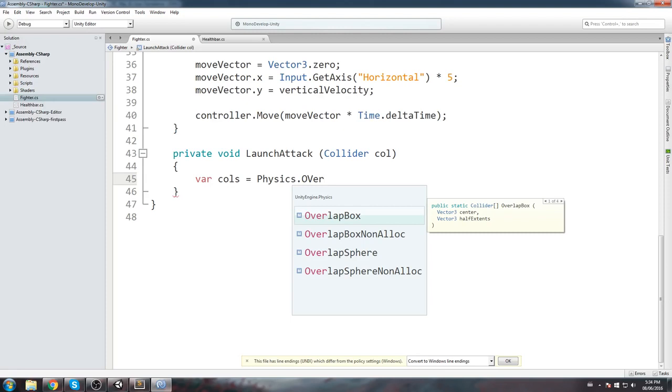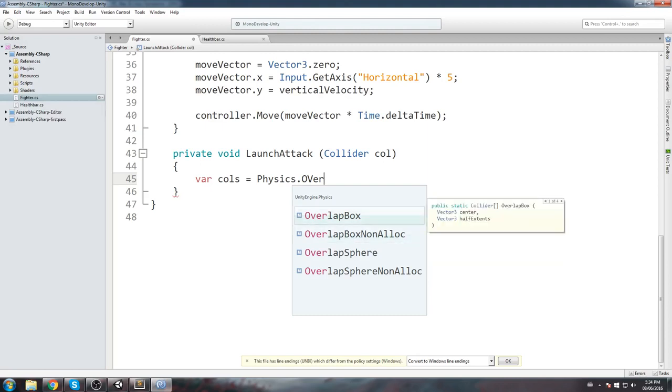Now, it's a little bit hard to do in our case, because, say, you're extending your arm or you're having a sword slash, you would need like 4 different little sphere colliders, and that would be a little bit messy. Or you could have a single box collider. So it's up to you to decide which one fits your needs the best, but the function is basically the exact same thing. Instead of sending your box collider in there, you just send a position in vector 3 and then a radius.